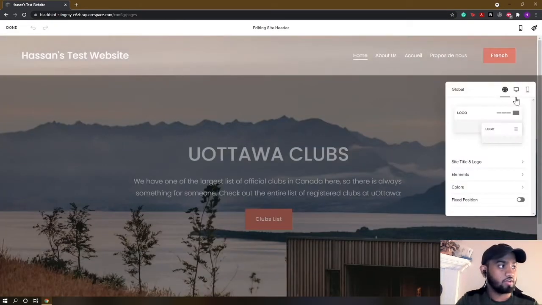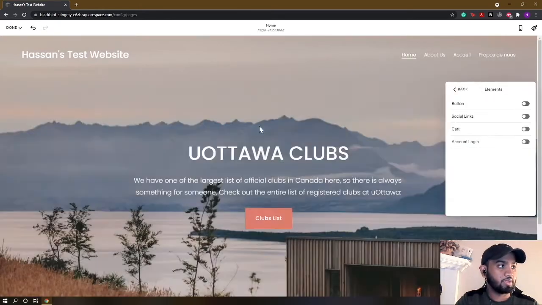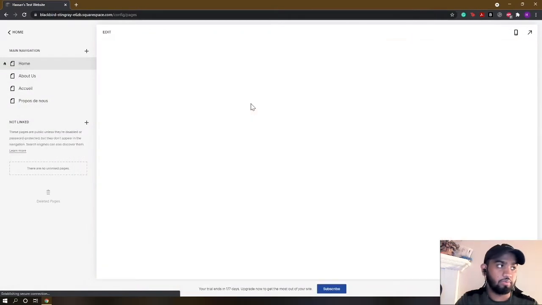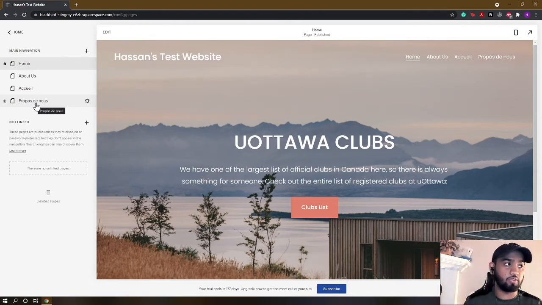So you need to know how many. For now I have 2 in English, 2 in French, and then I have a French button. Actually, I'm going to get rid of the French button because we don't need it. So I'm going to edit site header, go to elements, oops, that's not elements, and then disable that. We don't really need that right now, or probably ever. So I have 2 in English, 2 in French. Just for this example, CVO obviously has many more in English and in French, but you need to know exactly how many you're going to have for this to work.